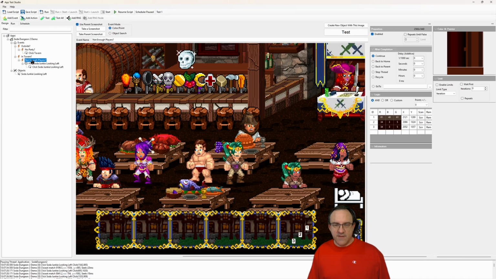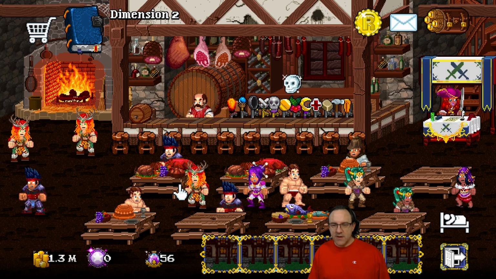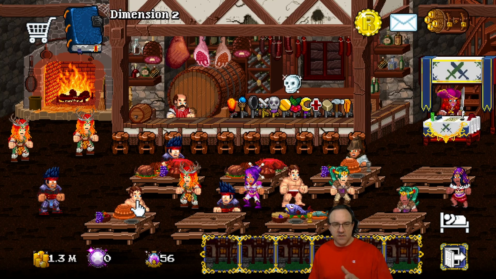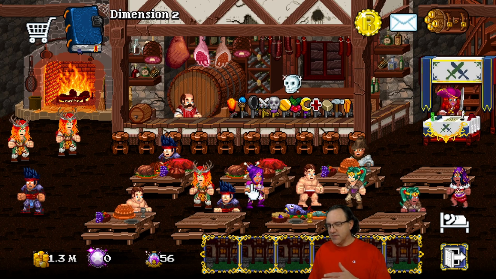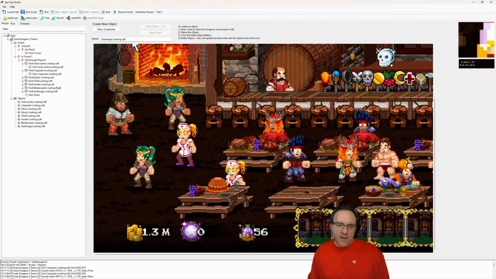Let's make the rest of them. It's going to be the same way. I'm only going to do the characters looking left. I'm not going to do the right version. Let me do the other way, just on the nurse one, just to show you that you can do it manually too. Highlight my nurse. I'm going to be careful not to get the background. It's not a requirement. It just works a lot better. We'll call it nurse. And I'm just going to click make object.